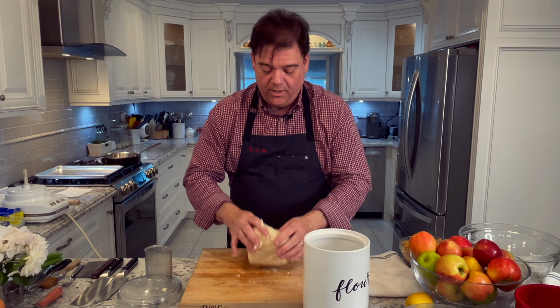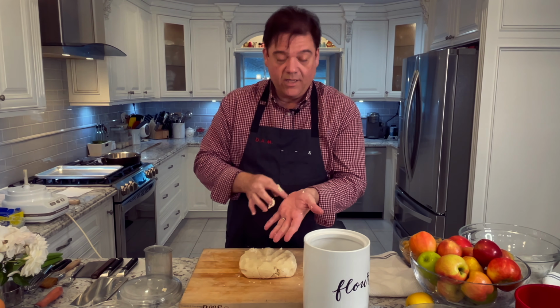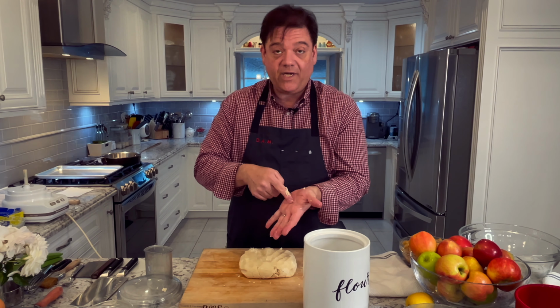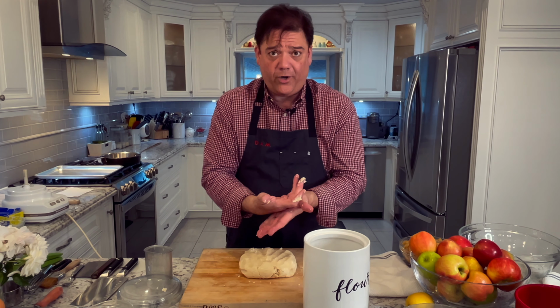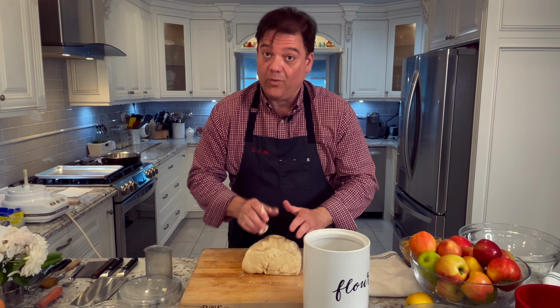We're making pastry. Remember I said before, this part of your hand is cooler, your fingers are cooler than here. If you do that, it's pretty darn warm. You do this, it's probably not warm at all. So, reason being, you don't want to melt that fat.